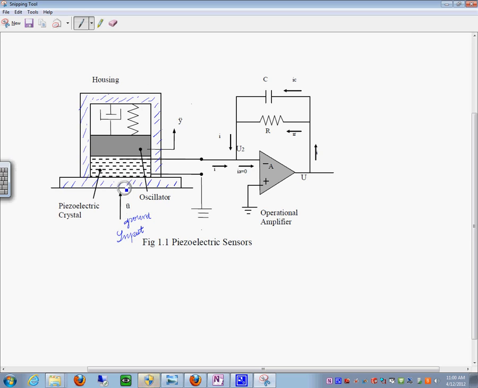How does it work? If I move this up, what is this mass going to try to do? If I give it an input very fast, the mass is going to try to stay where it is, right? And the housing is going to move up, but this is just like an oscillator, like a system hanging from the ceiling.